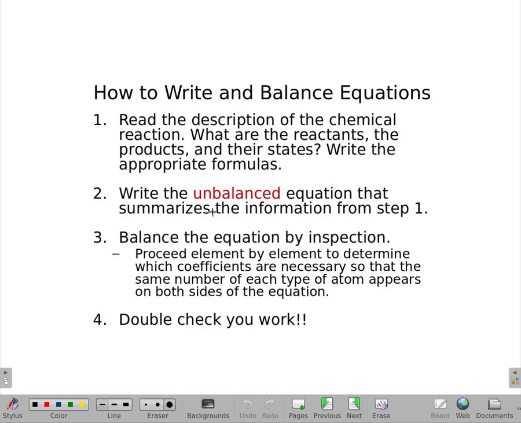All right, once you have those, your next step is actually to balance it out. So you're going to be writing down the chemical compositions of the molecules and elements in step one. And in step two, you're getting it ready to be balanced, because in step two, it should just be an overall equation that shows the species that are in there. Step three is where we actually balance it. And that really does mean you go through and you add coefficients to get the number of atoms to be equal on both sides.